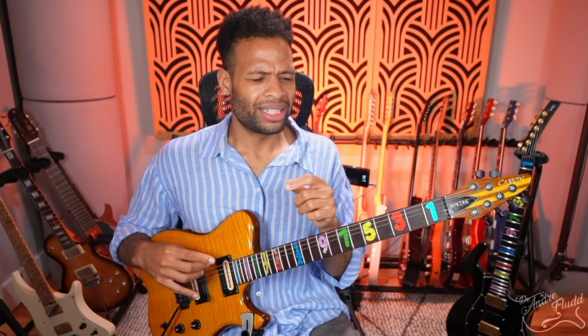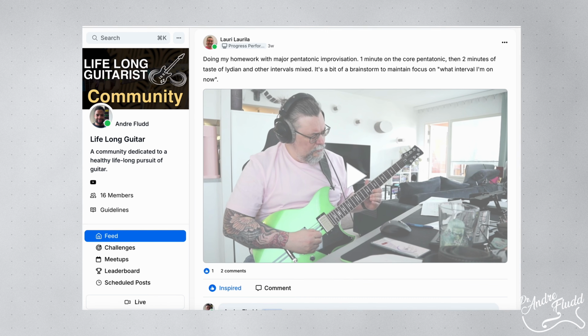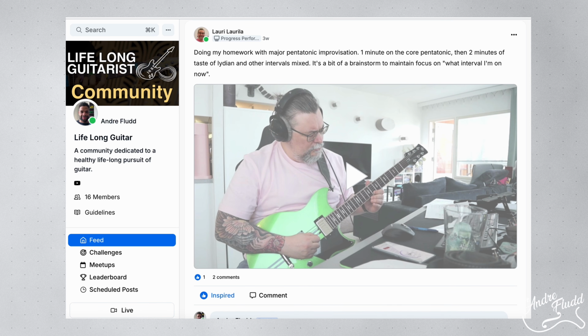As a quick side tangent, there's a super talented guitar player in my Lifelong Guitarist program named Laurie. And while he was working through his modes, he fell in love with the minor 7 flat 5 chord and asked me how he can get more of that sound into his songs. And that's a difficult thing because remember, a tension chord like minor 7 flat 5 always wants to go home to a minor or a major chord.